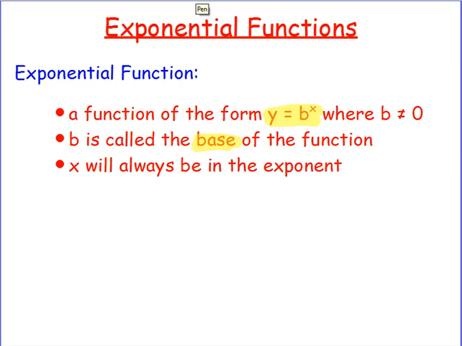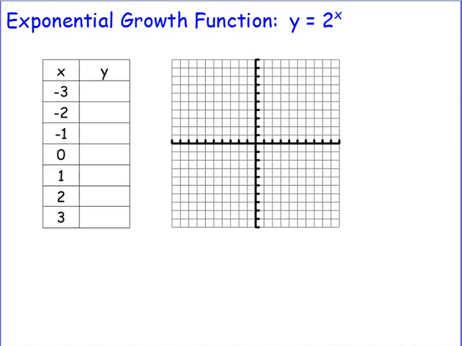So to get us started, we want to see what the basic graphs look like. There are going to be two types of basic pictures that we're going to be working with today. The first one, we're going to be using the equation y equals 2 to the power of x. And so we're going to graph this the old-fashioned way. We're going to make an xy table. As you can see, I've already chosen 7 x values for us.